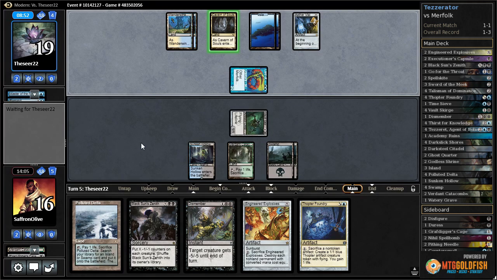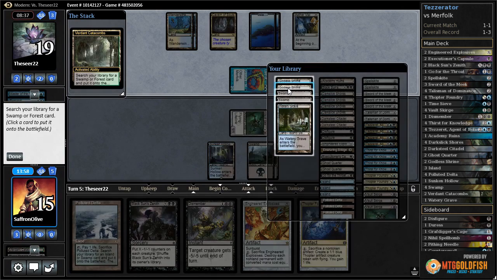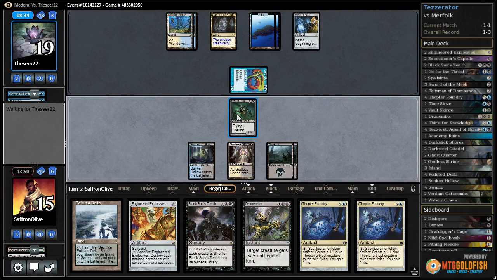Cavern of Souls for our opponent on Merfolk. And opponent passes, so crack Verdant Catacombs. Get Godless Shrine tapped. We draw a Thopter Foundry. So let's get in with Vault Scourge.